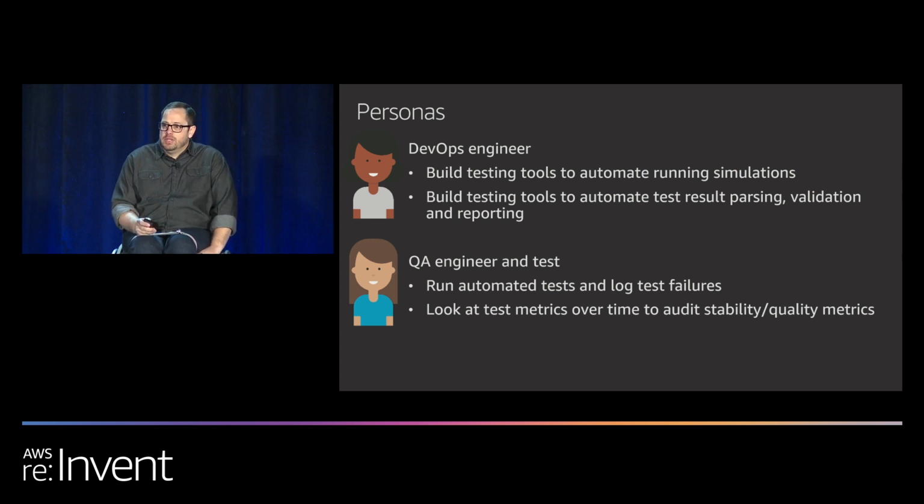It's costly for their DevOps engineers to build the integrations to their existing build toolchain in order to kick off tests and simulation and to assess the results of those tests. And it's costly for their QA and test engineers to write the actual tests that run in simulation and then assess the output of those tests because of so much data being produced. So the features we're looking at today are going to be targeting just these personas to make their lives as easy as possible, make it as easy as possible for them to author tests and run tests in simulation.